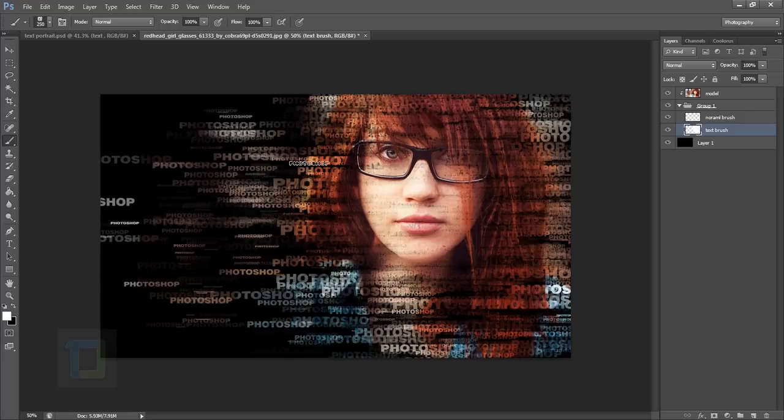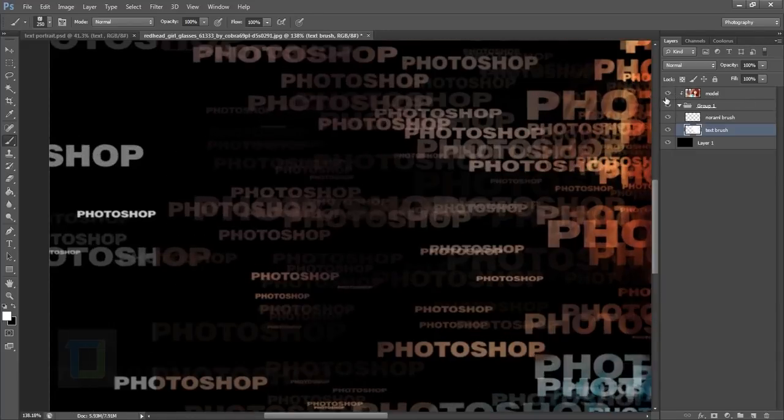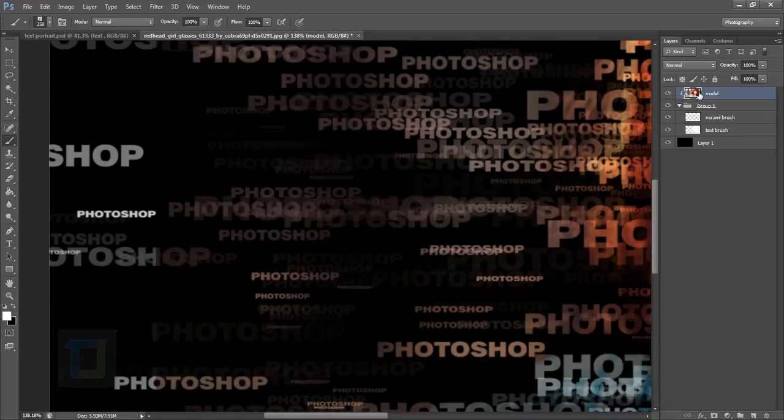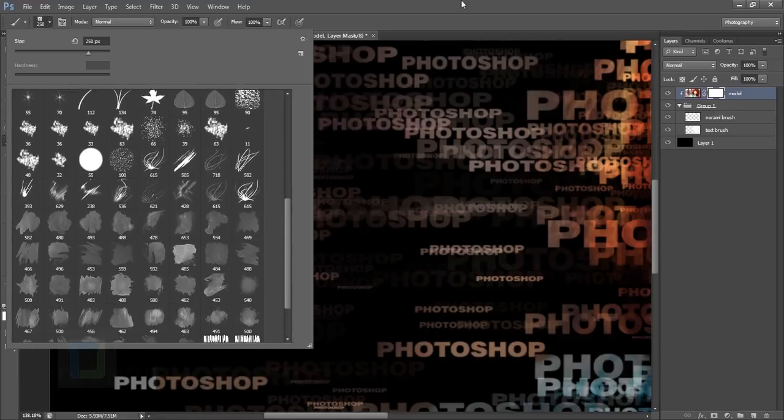Now I'm gonna make my brush even smaller and put it on these random parts. Now if you look here, we have this transition because the image ends here. If I unclip the layer, you can see the image is ending here. So let's clip it back and apply a layer mask on the image, and select any type of normal brush.